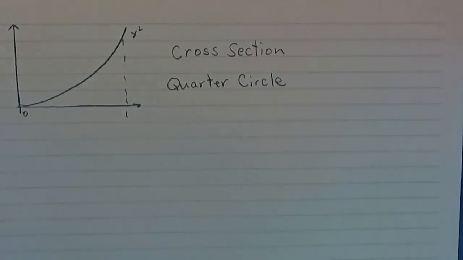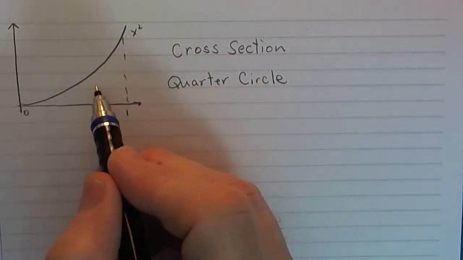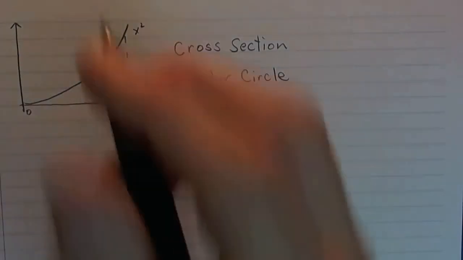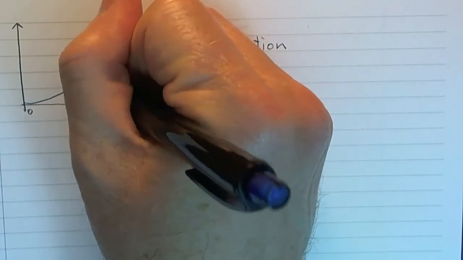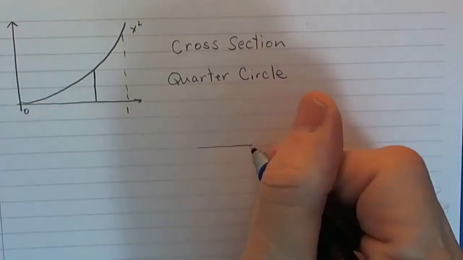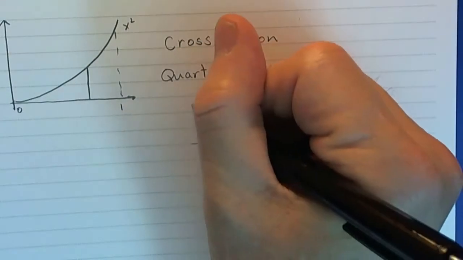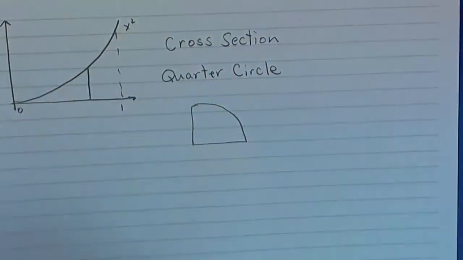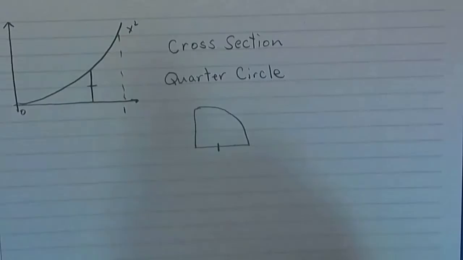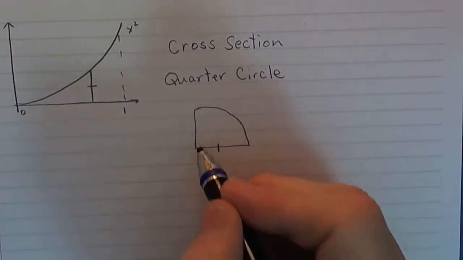Okay, let's look at one more. Let's suppose we've got the same base. There's a base here, and there are shapes coming in here. And let's suppose that every cross section that we observe perpendicular to the base, so we make a cut straight down and look at the cross section, is a quarter circle. So in other words, it looks something like this. There it is, a quarter circle. And this right here is that part. So we're just looking at this cross section.